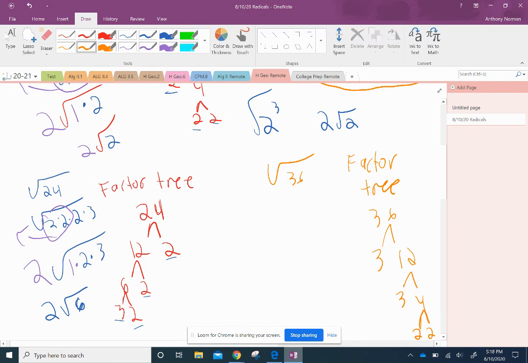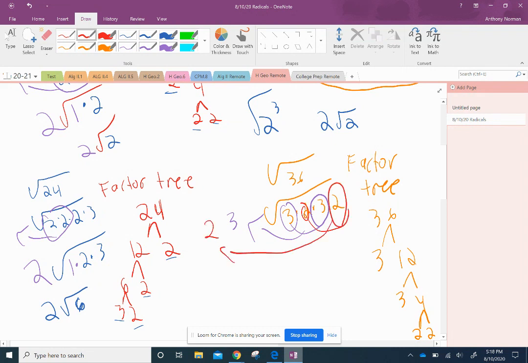So we know we're going to have a 2 and a 2. We could just put a 2 outside. But if you don't see it, it's fine. So here we have 3 times 2 times 3 times 2. So we've got a pair with the same number. Boom, the 3s are going to try to hop out of prison. That means we're going to have a 3 out here. In a different color, these 2s are going to hop out of prison. Boom, we have a 2 up right here. What operation was going on here? Multiplication. What operation is going to go on the outside? Multiplication. So when these 2 hop out, we have a 2 times a 3.